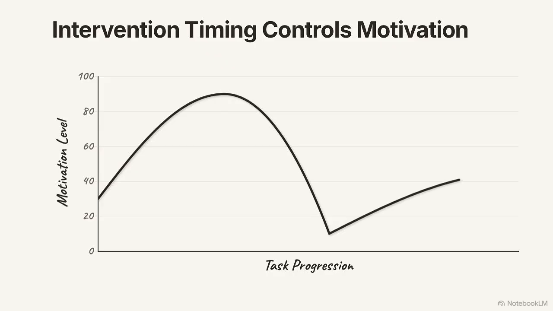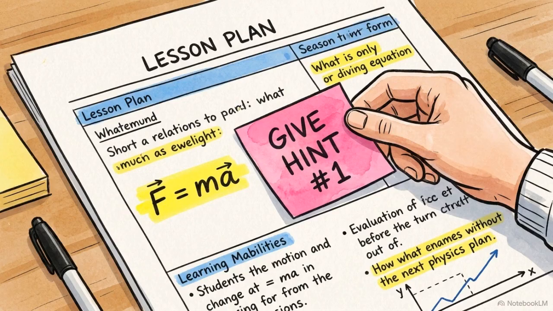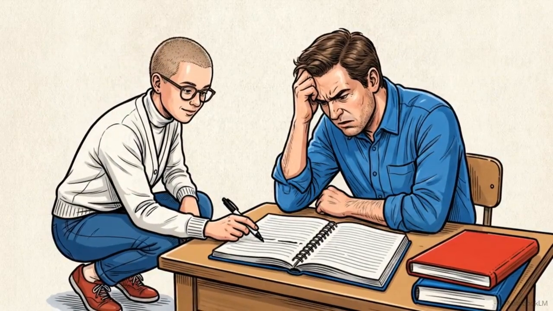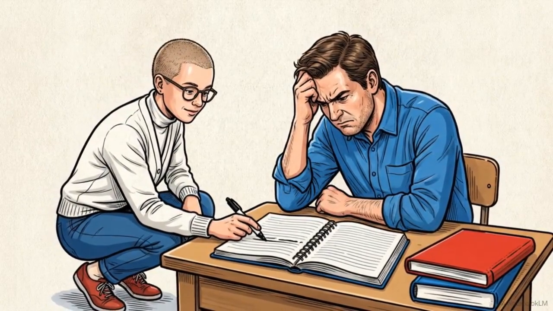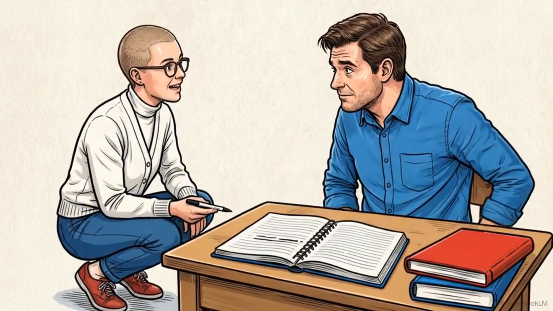It means the student is processing a challenge. It does not mean your lesson plan has failed. But this trough is your critical window to intervene. In Quadrant 3, write down one specific external motivation tool you will use right at this dip. Plan to offer a targeted hint, ask a guiding question, or deploy a gamified reward exactly when they get stuck.